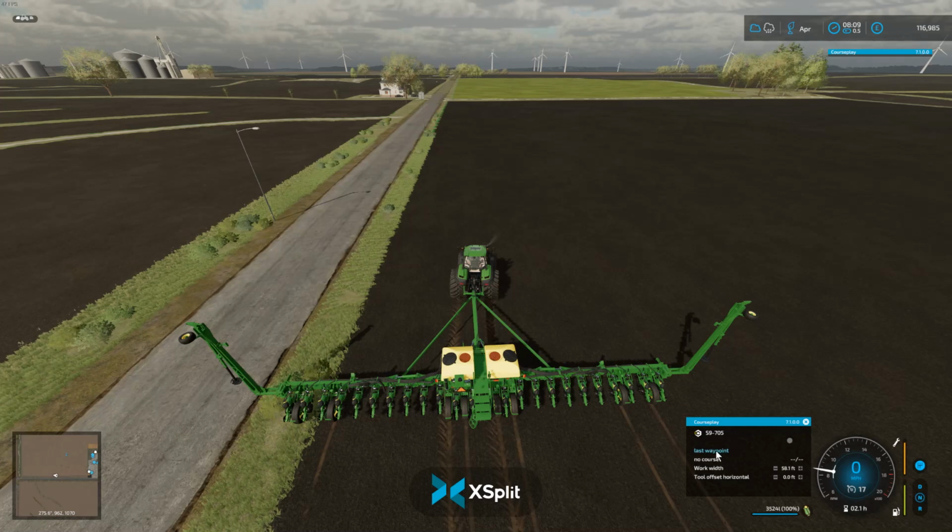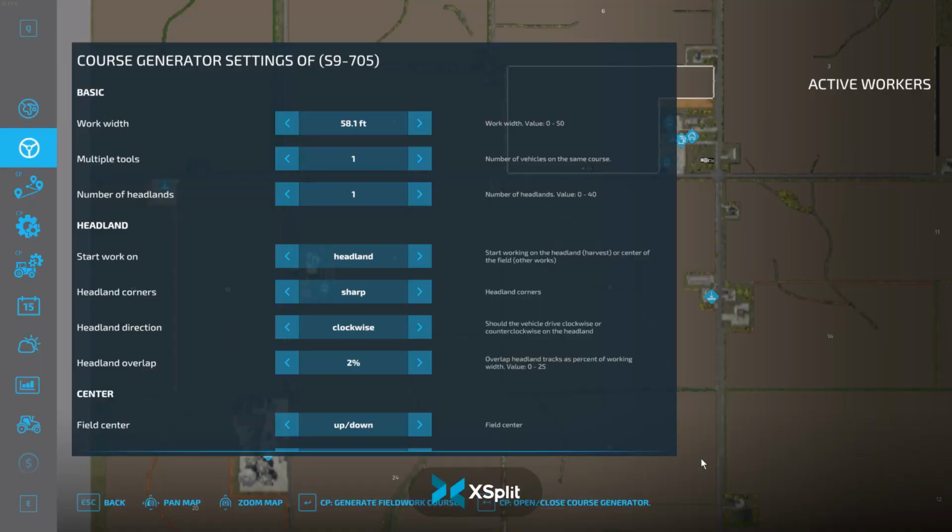So you've got first waypoint, last waypoint, or nearest waypoint. This will tell you what course you're running. So if you're running a pre-saved course, it'll show you there, or it'll just say whatever course it says. And then obviously your work width, you can adjust this, and you can also adjust the offset horizontal. It's relatively simple really. So in order to start a course, you click the no course, or you can come into the menu and do it. So this will give you everything.